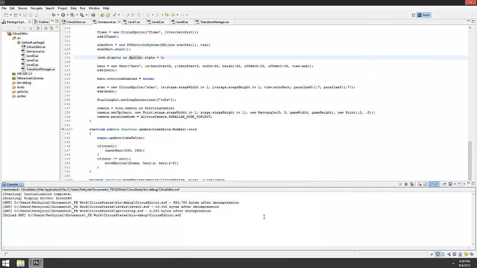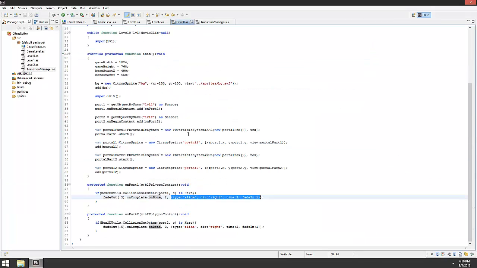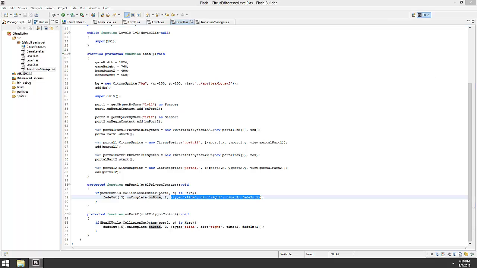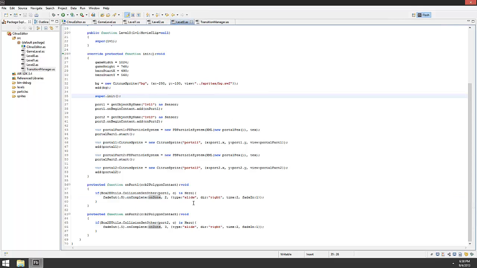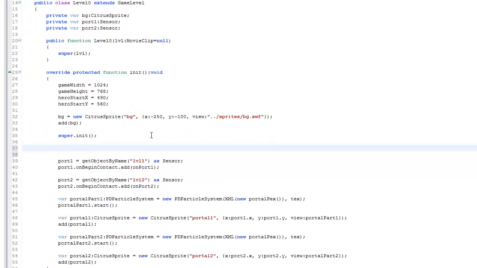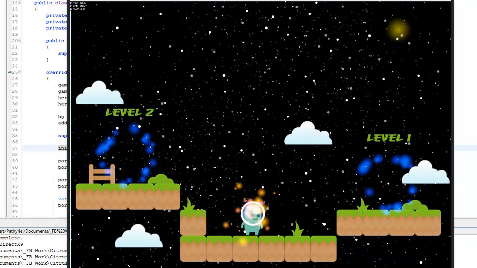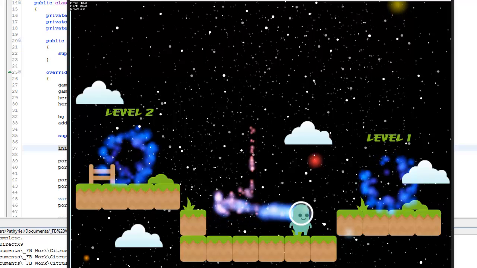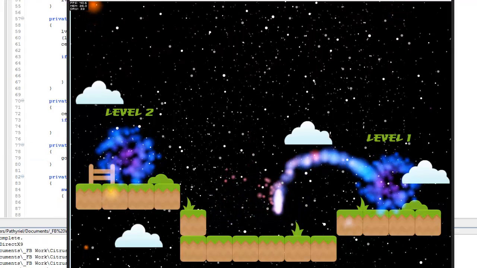Okay, so still a slight problem. What's happening? Oh, so we need to make the hero appear on this first level, right? So all we're gonna do is just come down here and say init hero. Give him a 1. There we go. Let's see. Hey, there's my guy, and he's working. Everything's good. Jump into level 1.